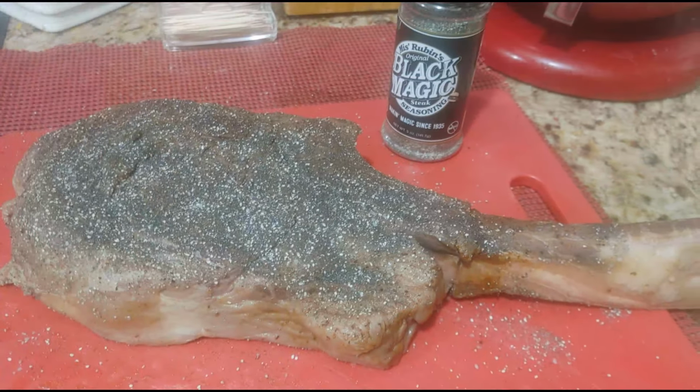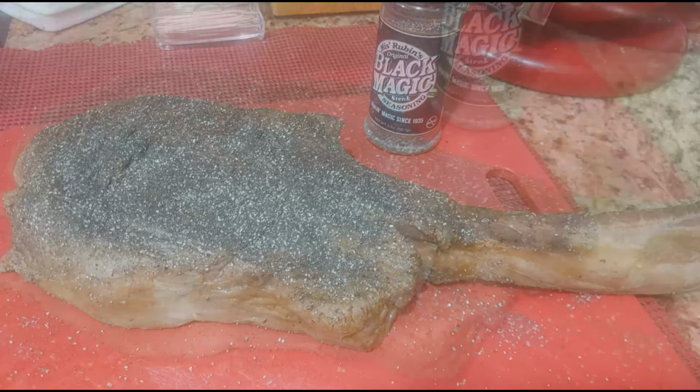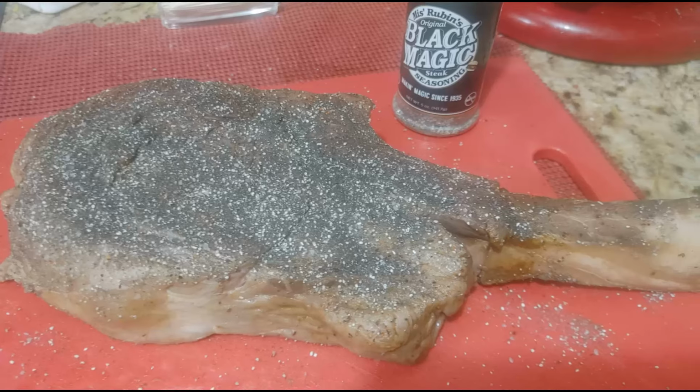You might find yourself with a piece of meat that's too large to fit in a regular sous vide bath. No worries, you can use your kitchen sink instead, like I did. It's also a great way, by the way, to thaw meat safely.